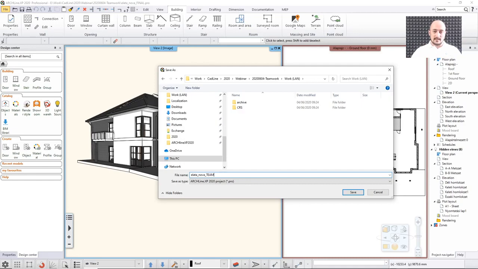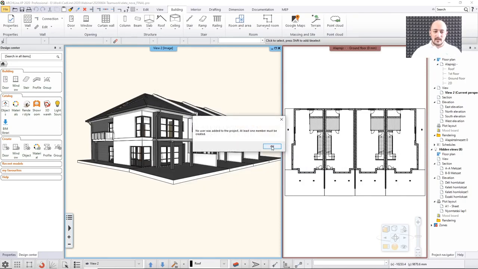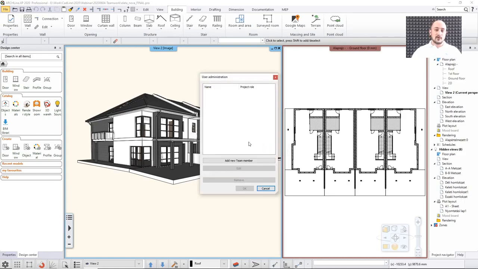I can easily identify that this is what I'm willing to work on now. So I just name it, save it, and when I click on save, the software asks me to add users. So to be able to work on this project as a team, I need to determine what sort of rules we would like to take and who the users are that I'm willing to add.